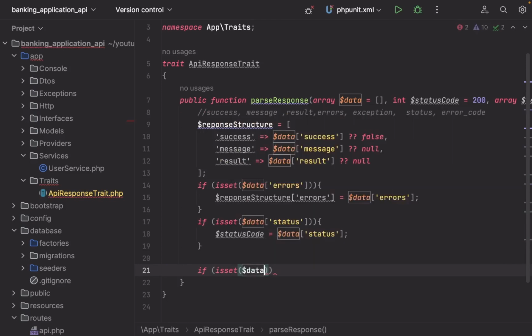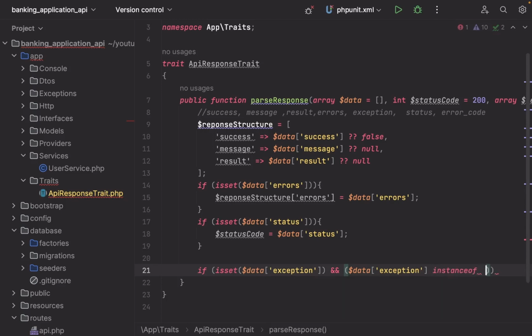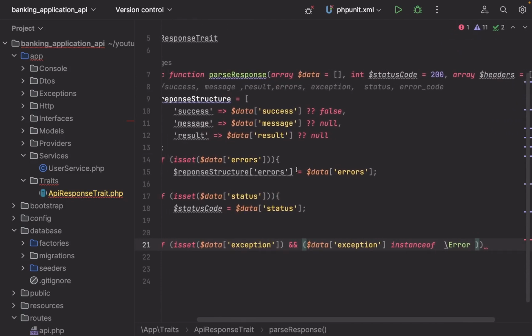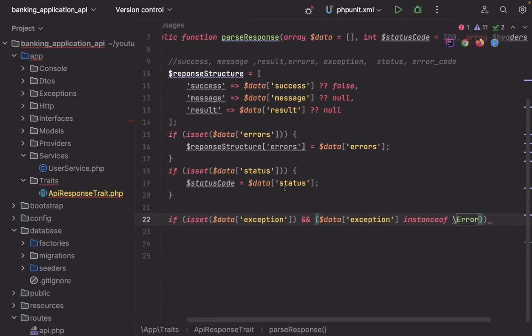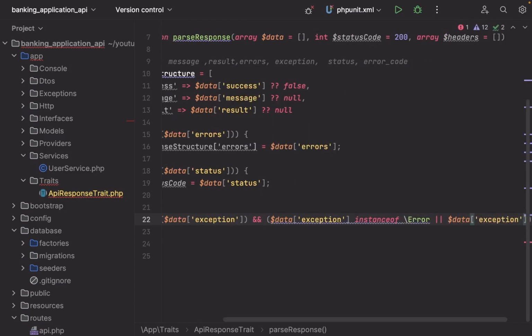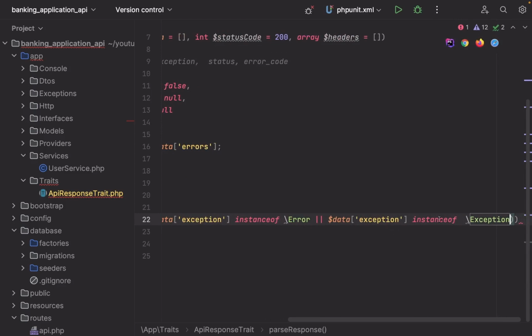So the next thing we want to do is check if the exception is set on the data. If it is set and if our data exception is an instance of Error, which is the base error when you are working with PHP, or our exception is an instance of the Exception base class.